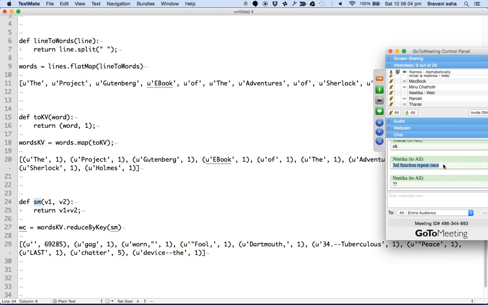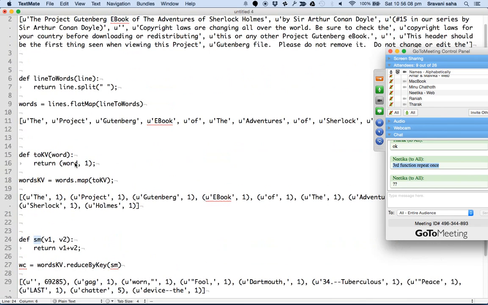Third function, which third function you're talking about? Line number, which line number? 2kv. Yeah, it basically appended. So what does it mean? It basically converted a word into a key value pair. Word comma 1.